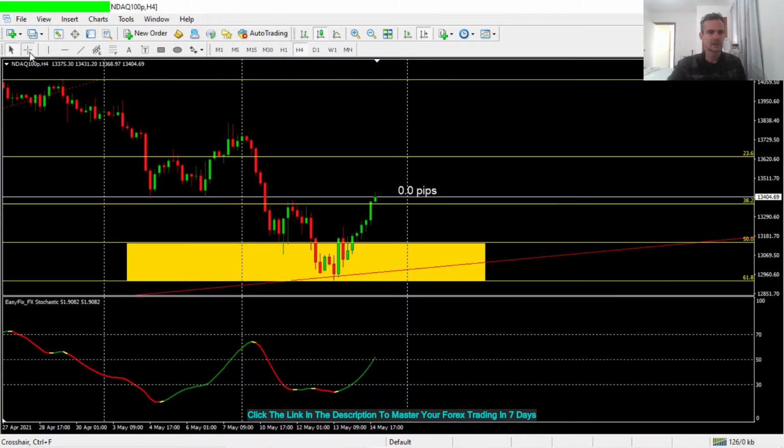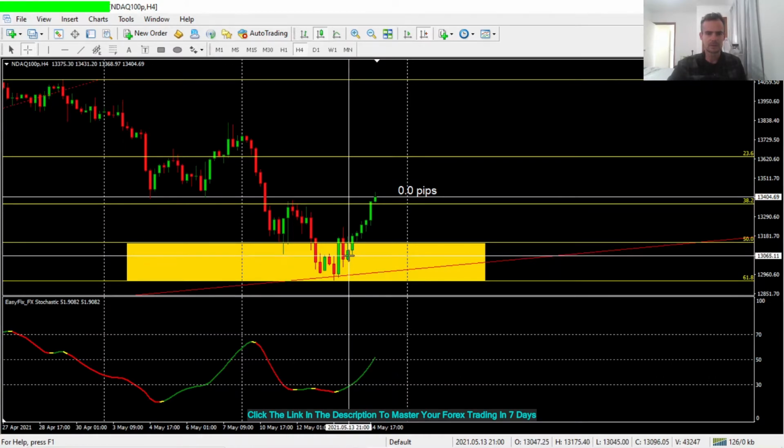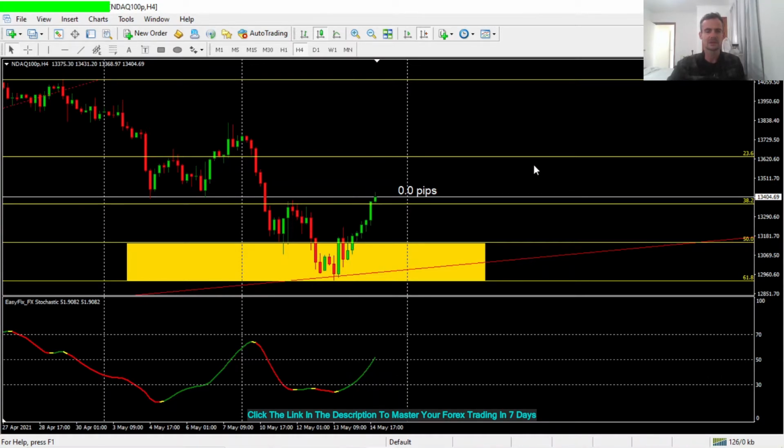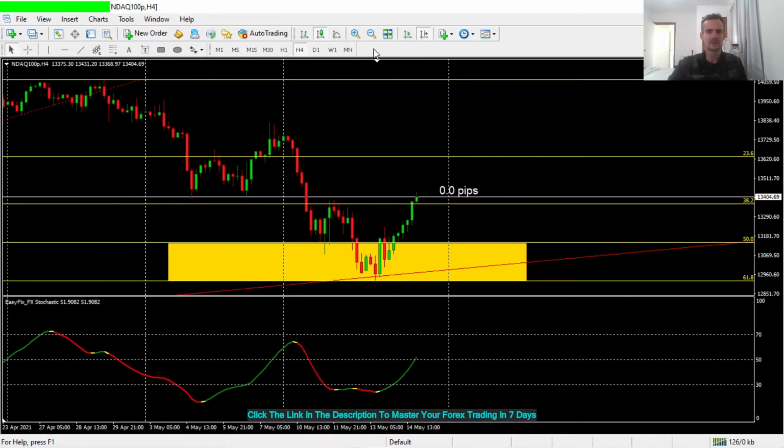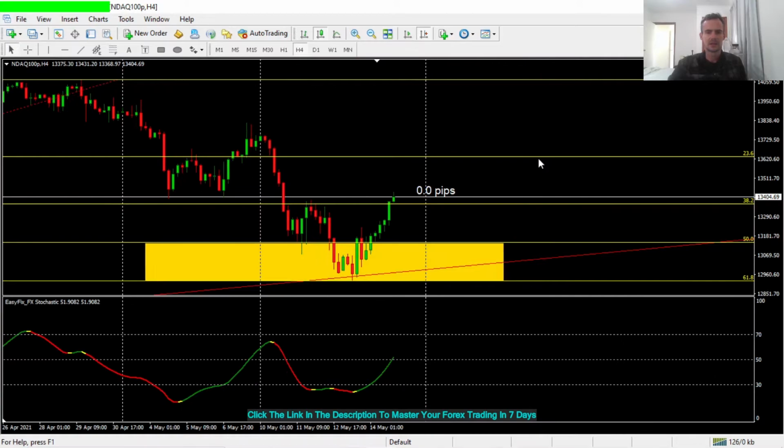So guys, I got triggered in with my buy limit order roughly about here, and I was in drawdown for about 500 pips. But now, as you can see, I'm around 3,500 pips in profit, just from sitting on my hands, guys, and literally just waiting for the market to come to me. Now, if you guys don't believe in fib retracements, I just want to show you guys how crazy this is.